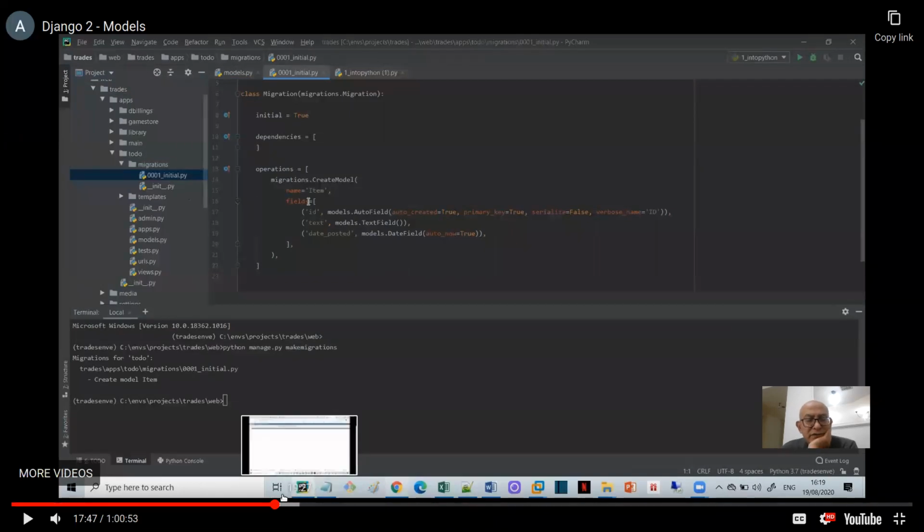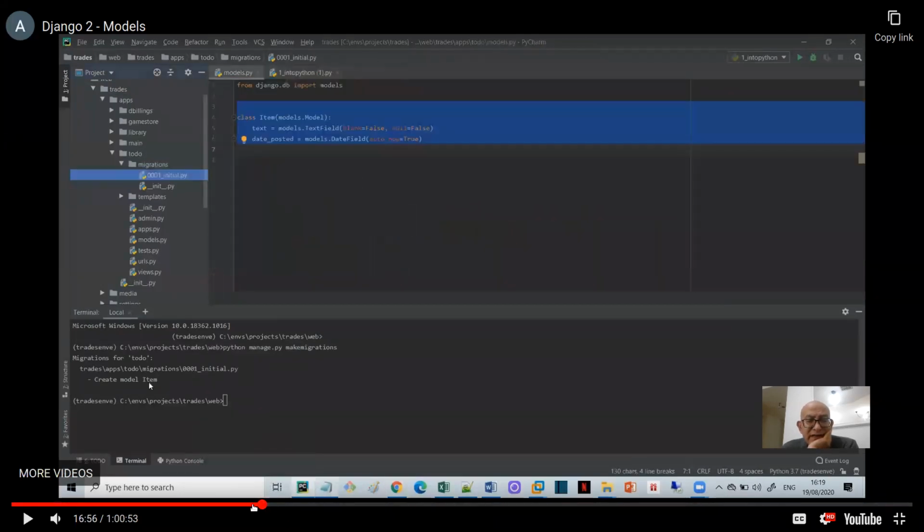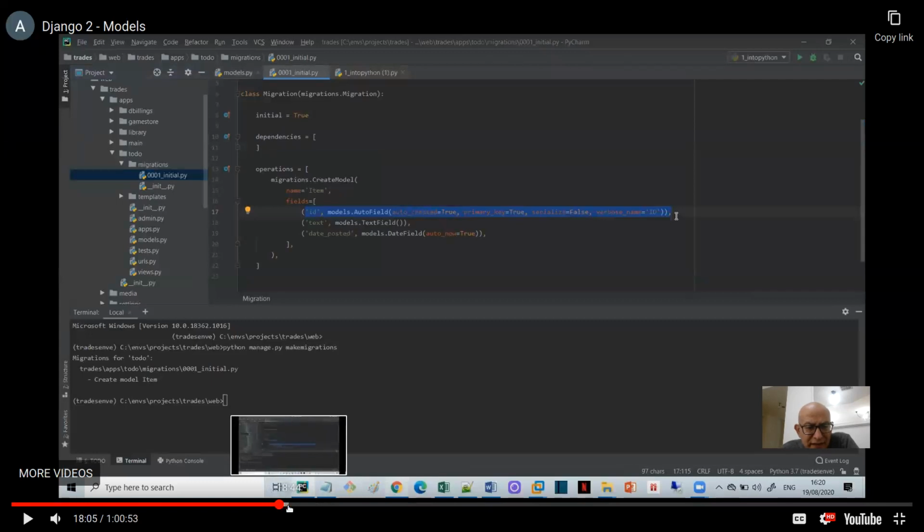Now, by the way, when we write this code, it doesn't create the table in the database yet. It's just the code in Python. It is a two-stage process to turn this code into an actual table. We run a command called python manage.py makemigrations. Let me see if I can find that command. Here we go.